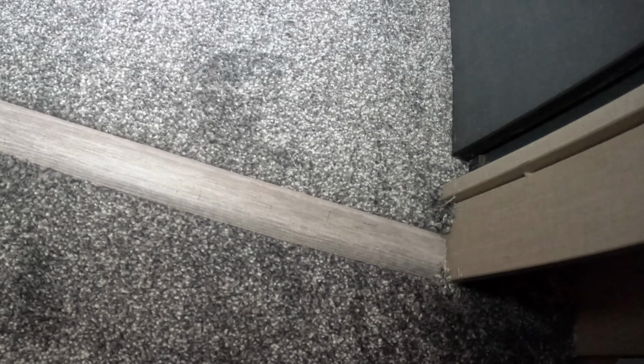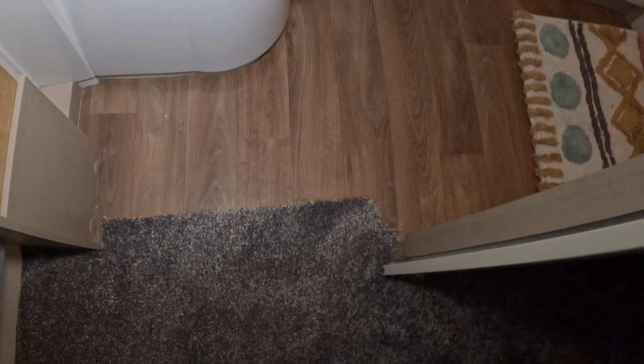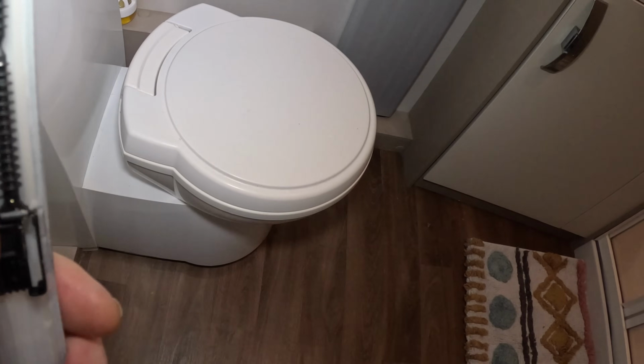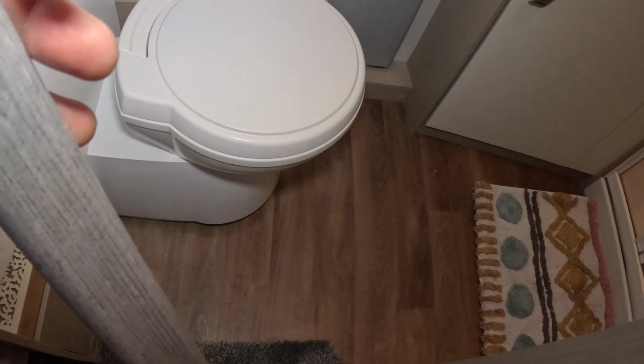Good girl. Right, so it'll look the same as this one down here. The way they fit is strange, because you have to drill some holes. So I'll drill 2, possibly 3, but I think 2, because it's only a short little bit. 2 holes here, and then inside are these sort of plastic rigid, well, not really screws, they just wedge into the hole. You can cut them to size, you can cut them down, and then they will just wedge in, and you can't move them, you can't budge them.